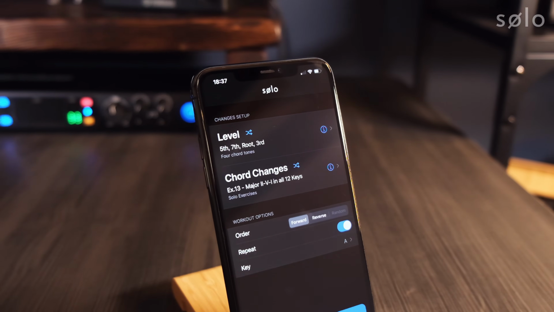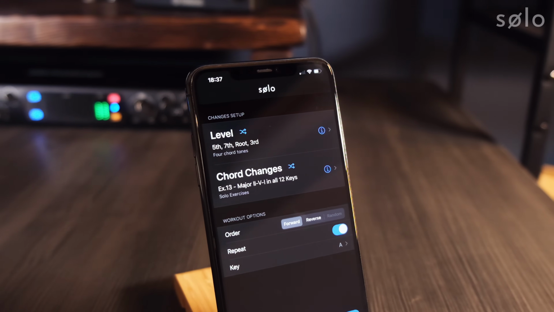What I want to do today is set up a scenario that I've been practicing for a very specific reason, with a particular weakness of mine on the fretboard. I'm going to show you how you can utilize Solo, so I've got it set up just here, to practice with, and how Solo is going to allow you to organize your practice time and work really efficiently to wipe out those weak spots on the fretboard that we all have.